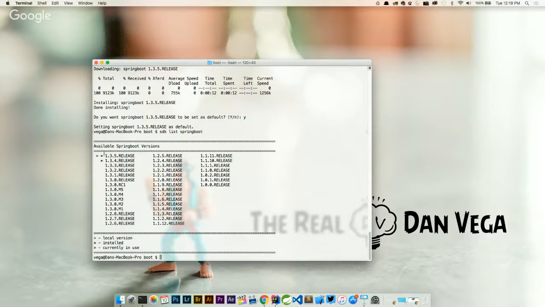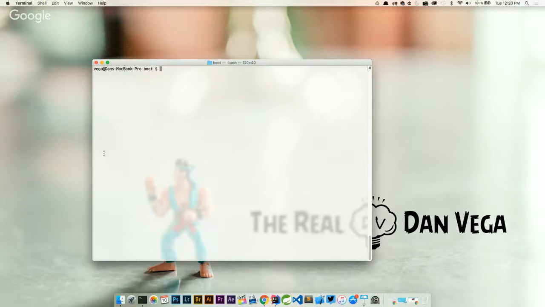So that is that. And what we just installed there actually gives us some things, and it gives us the Spring CLI, which allows us to do some things. So let's go ahead and clear out of that. And now what I want to do is take a look at that Spring CLI. So if we go spring version, we should see that we're running the Spring CLI 1.3.5. So we can go ahead and use that.